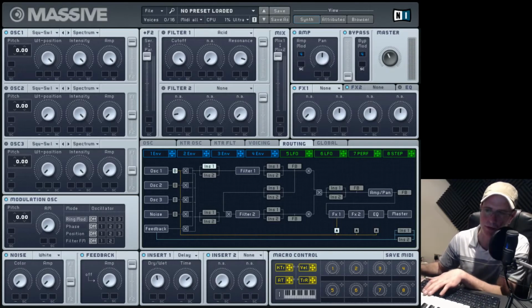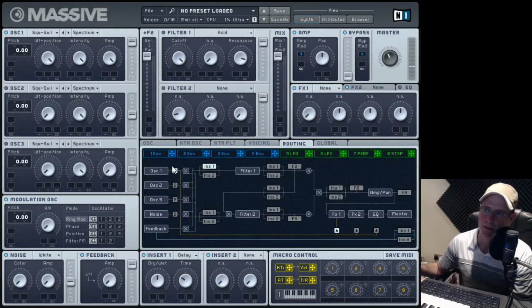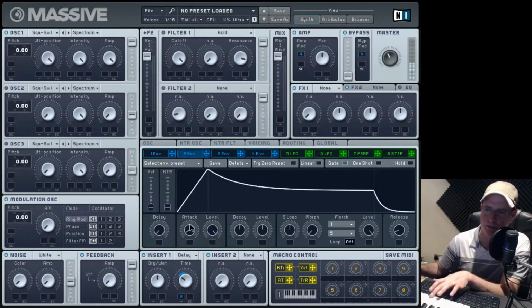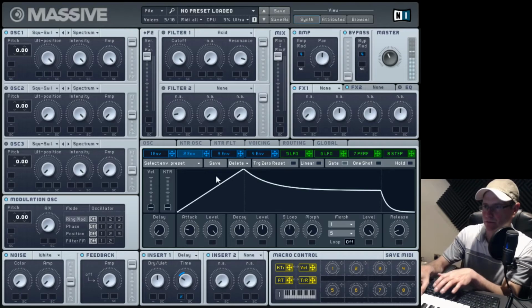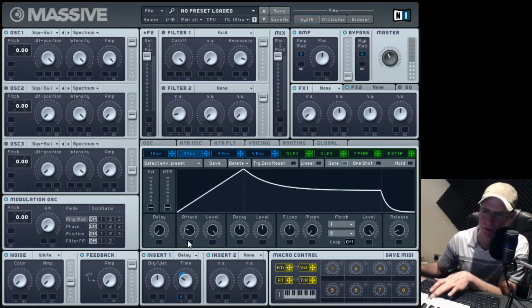If you have the dry wet pretty much centre, you're going to hear both signals. You can hear the slight ping of it afterwards. You can modulate that. A neat trick is to modulate the time with an envelope. We'll go for all the modulatings later on. If you have the attack time quite fast.